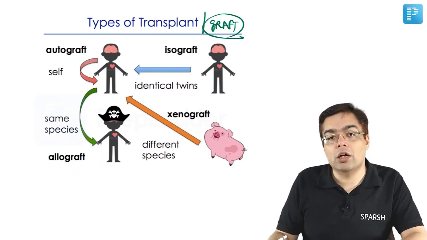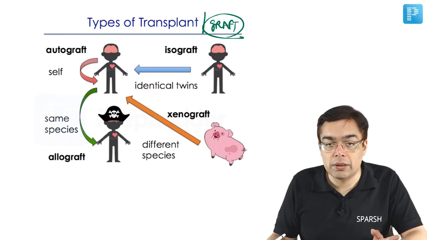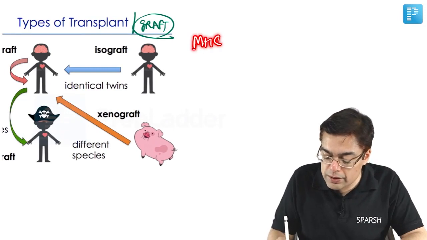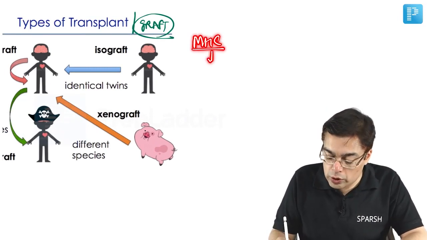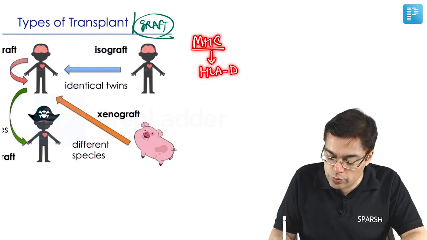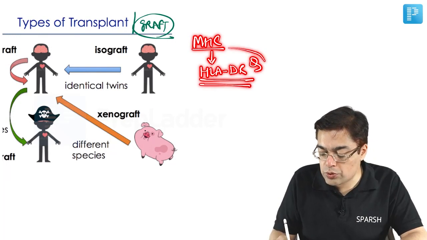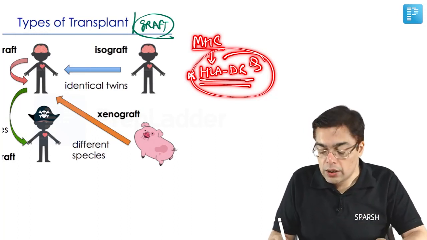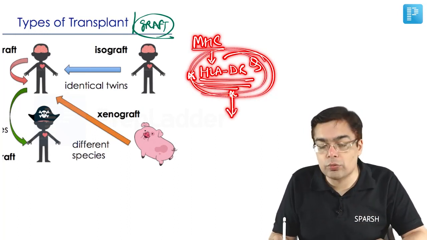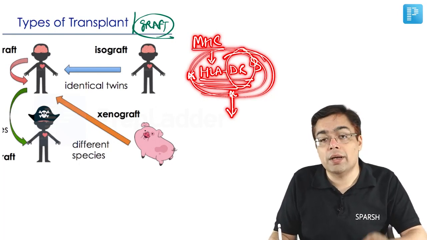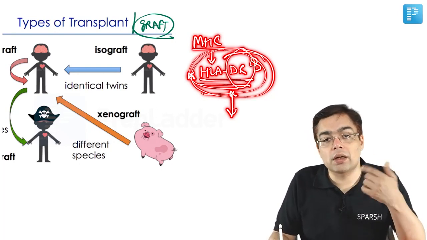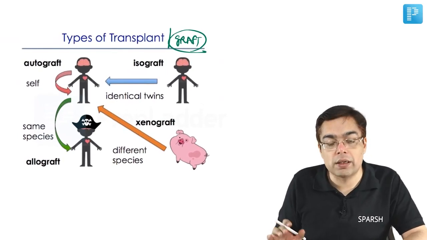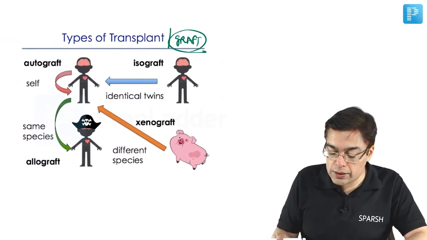Now, when we carry out an allograft transplantation, for example of liver or kidney, the genes have to match, and with respect to the genes, MHC matching or MHC typing is done. One of the most important genes that has to match between the donor and the acceptor is HLA-DR. Of course, the more haplotypes, the more genes match, the better the acceptability of the graft. But this is the most important one that as a doctor you must always remember. Every doctor carrying out a transplant or working in a transplant unit must remember that HLA-DR should match for a successful transplantation.